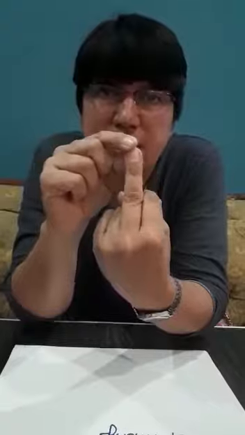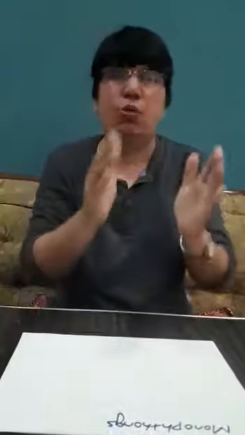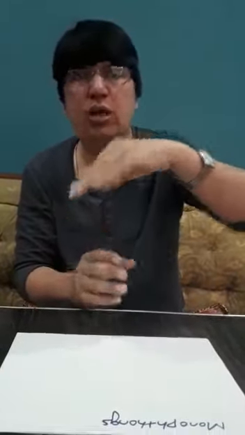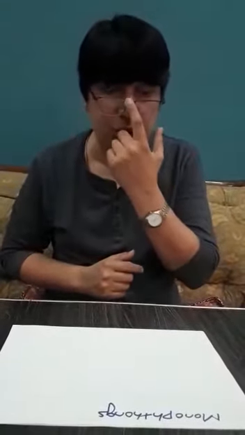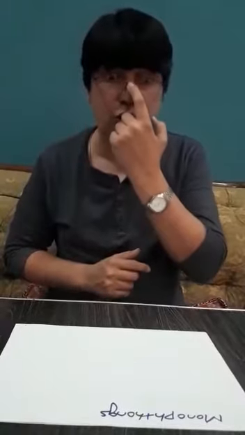How can we differentiate between monophthongs and diphthongs? Monophthongs are single sound vowels. Diphthongs are two sound vowels. They are also called gliding vowels. It means that one sound glides towards the other sound. Or in other words, when we put two vowel sounds together adjacent to each other, they form a diphthong. I will be talking about the diphthongs later on, but first of all, let me tell you about monophthongs.